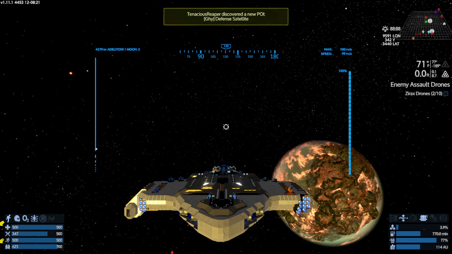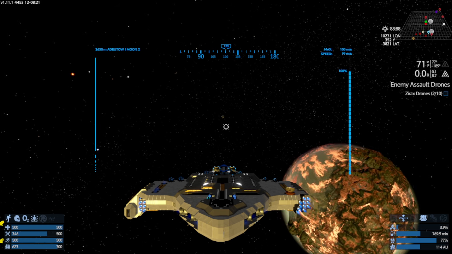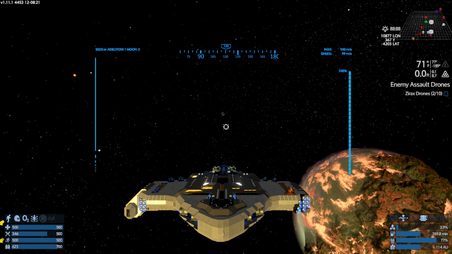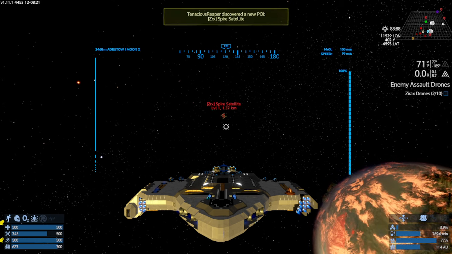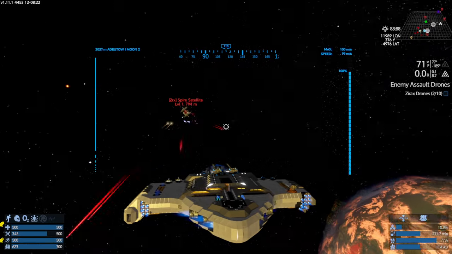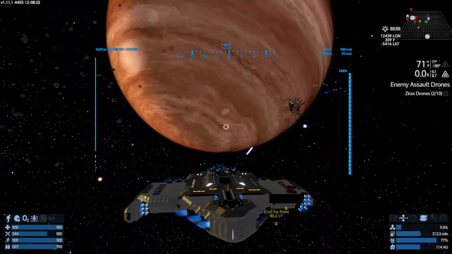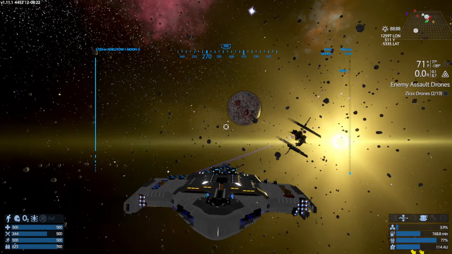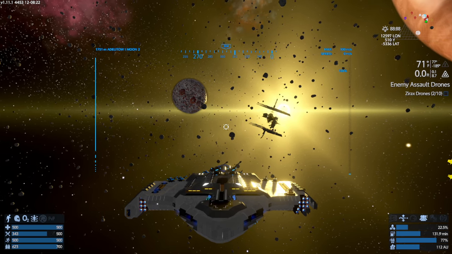It's a defense satellite. Alright, well, I'm gonna go for the Spire satellite to see if maybe we can get it to kick a few drones out at us. If not, I'm going down on that moon and we're gonna kill some drones. I just need 4 more, and then it's your turn. Alright. Are you not gonna call drones in? You're not gonna call drones in? I was hoping you were gonna call drones in. Sad.